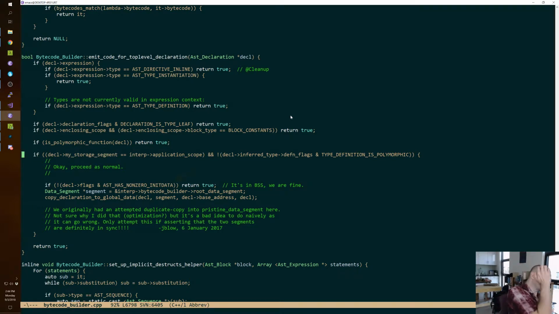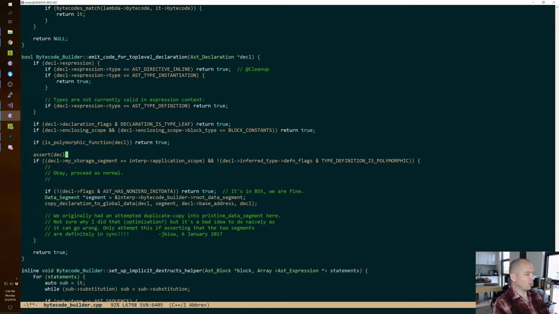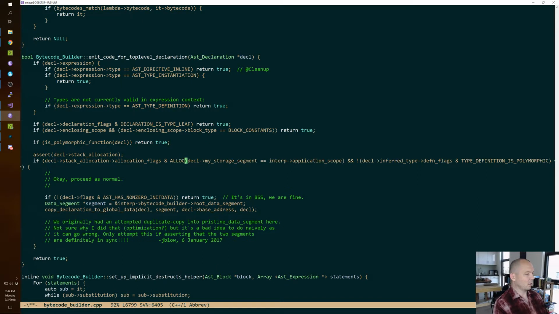So if the storage segment is application scope, and it's not polymorphic, really what we want here is assert decal stack allocation. If decal stack allocation flags and allocation is global.